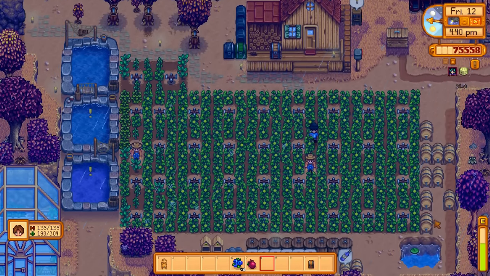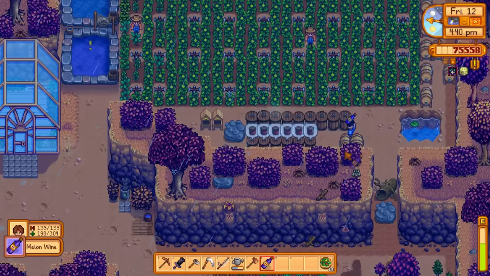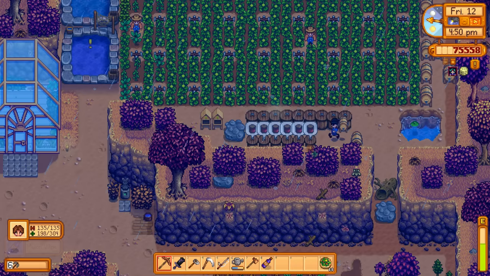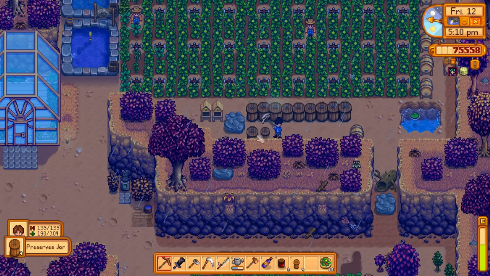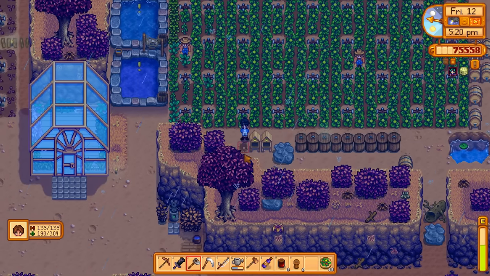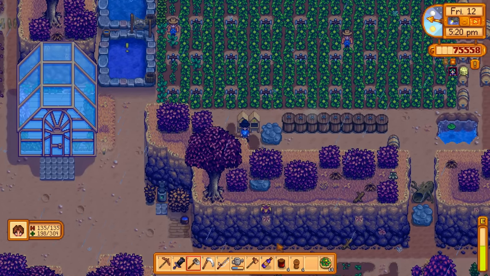Right, then they are still producing. Right, this one's done now. And all of these preserve jars. Nice. So let's take that up. Let's get all of these. Be good to move them all into one place, though. Let's get the fairy rose down. I can literally just plant them, like, here. And they will grow lovely.